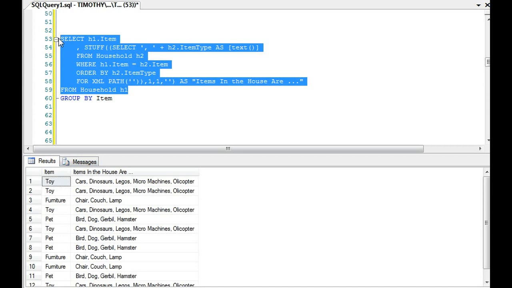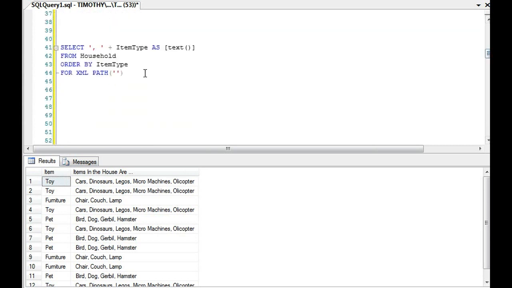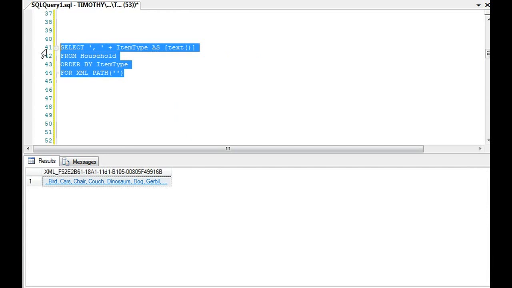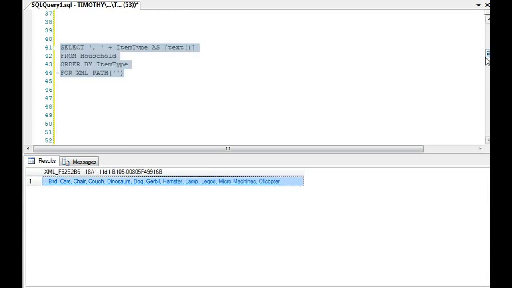For instance, this is without the group by. That's where the group by comes in. And then you can think about what the previous query that we showed up here brought out. This is where it's selecting. This basically lists all the item types.